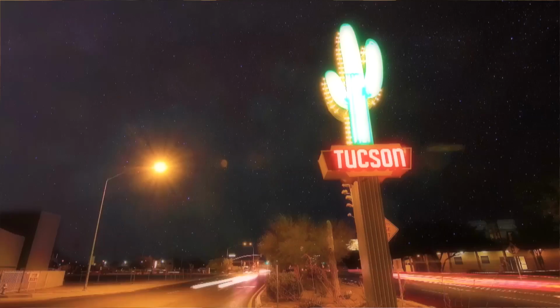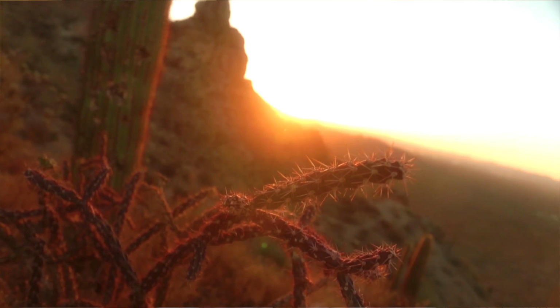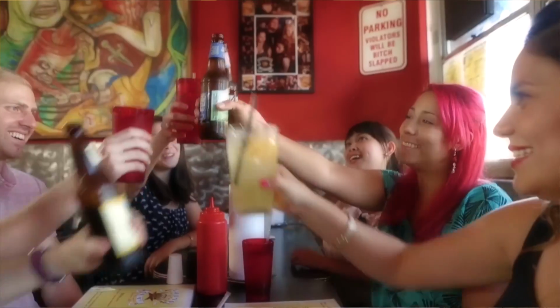Tucson's a community of about 1 million people when you take a look at the metro area. There's so much to see and do here as well. Certainly outdoor adventure recreation. People come here for the desert. They love to hike and cycle, really to be active. And we talk about this whole concept of free yourself, and that's what people come here to do.